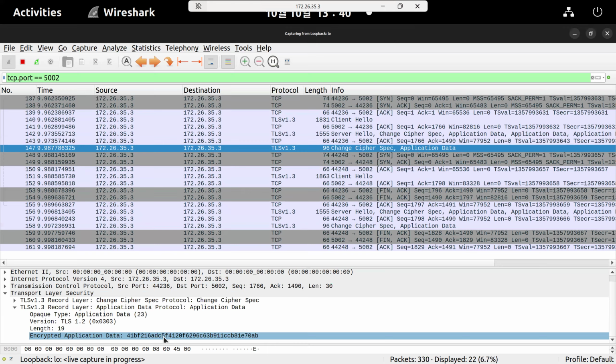So, to recap, we started with an insecure HTTP application. We created our own certificate authority using OpenSSL. It issued a signed certificate for our Flask server and configured the app to run securely over HTTPS. Then, we confirmed encryption in action both visually in the browser and technically through Wireshark.